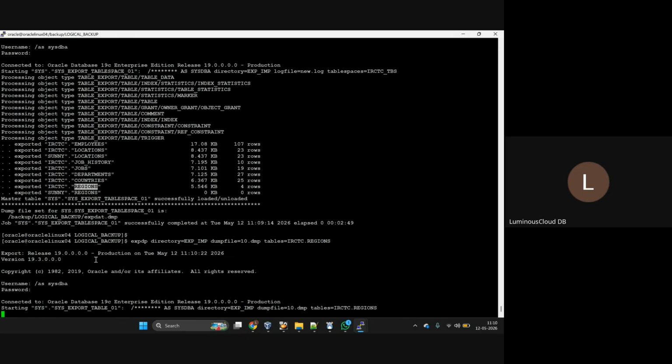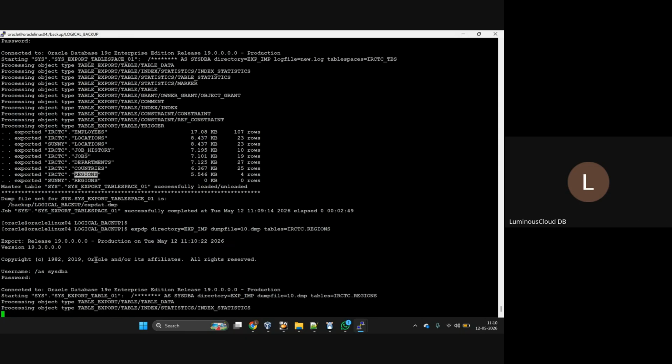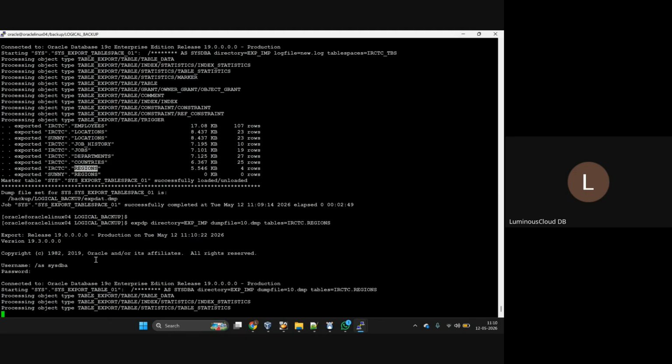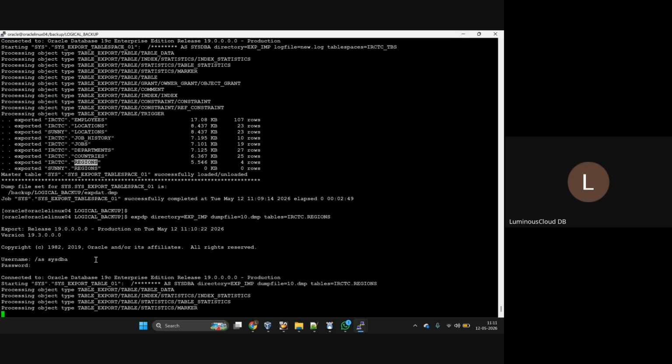Okay, let's back up. Once that is done, now we'll see. It's taking the metadata backup first. Once that is done, it will take the data backup.